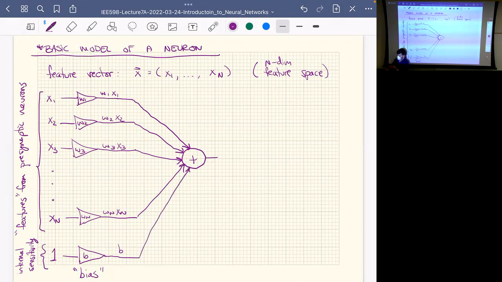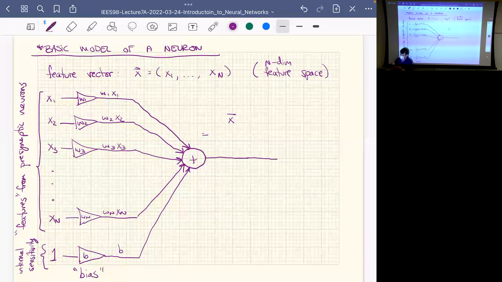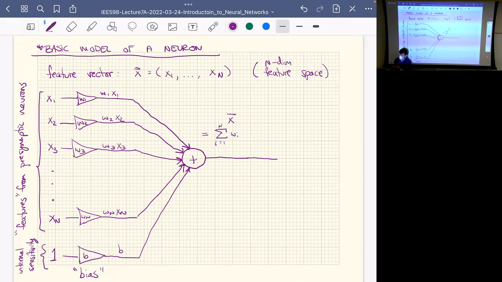So that the output here, and I'll call the output X bar, is just going to be the sum of all of the features plus the bias term.